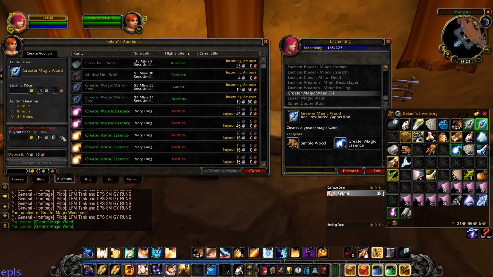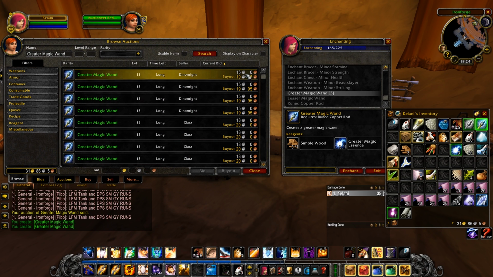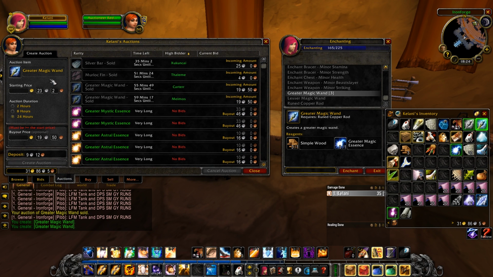Essentially, a Greater Wand sells for 15 silver 35 copper to a vendor. You need 1 essence and 1 simple wood. The wood costs about 40 copper from the enchanting vendor depending on your reputation.